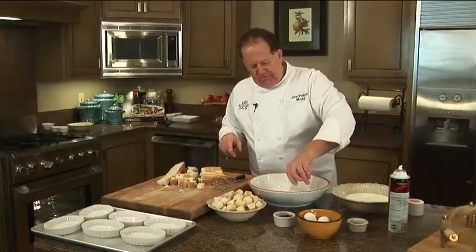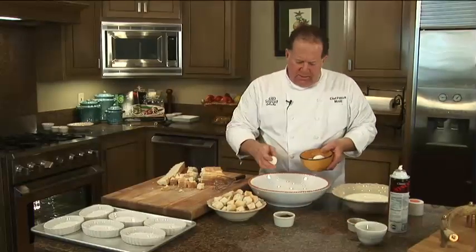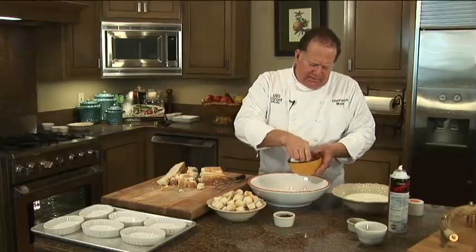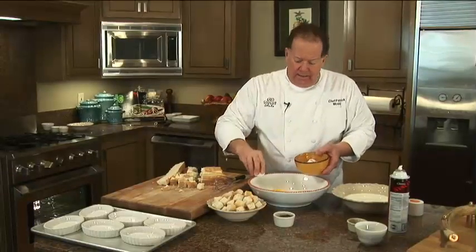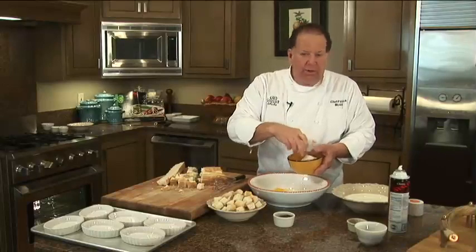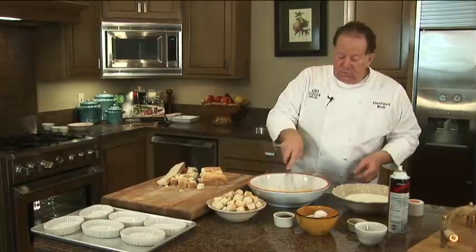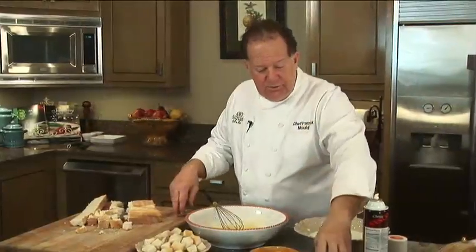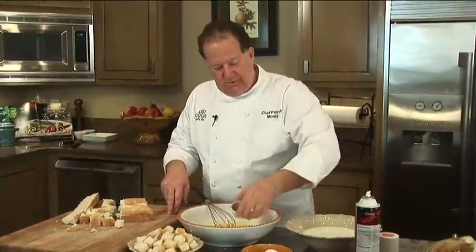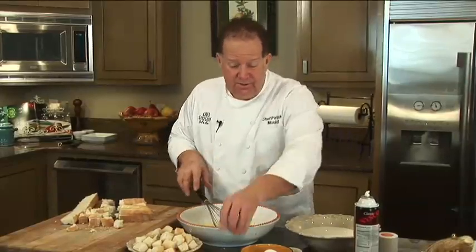I've got a cup of sugar and 4 eggs. And again, the basic custard is nothing more than sugar, milk, and egg. At that point, it's what flavorings you add to the custard that determines what sort of bread pudding you're going to come out with. But for this one, I'm going to use a touch of vanilla, and then I have some chocolate chips, because I'm going to add chocolate chips and walnuts to this particular custard.